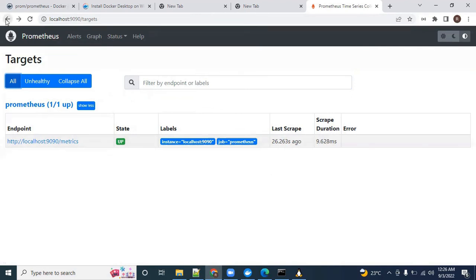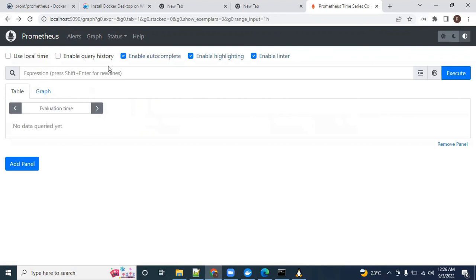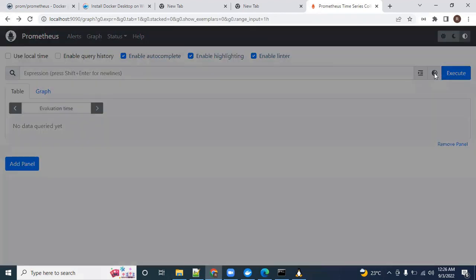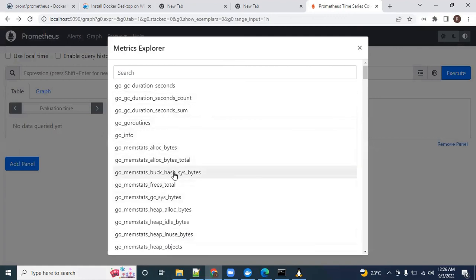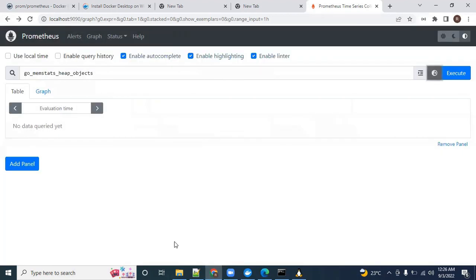And let's go back. This is your home page, and just try to run. These are basically different metrics, so you can choose anything. For example, I choose this, which shows heap memory related metrics.